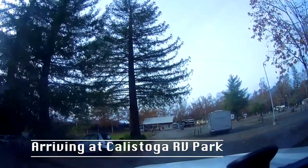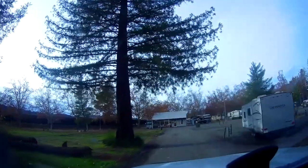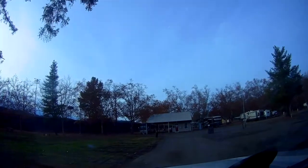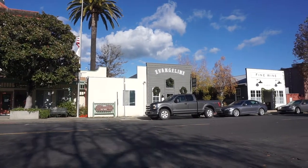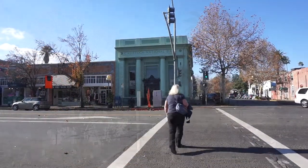With so many wineries we obviously can't see them all, but we're trying to see the most beautiful and spectacular ones — and this is pretty spectacular. We highly recommend Calistoga. The RV park has good Wi-Fi; we've been streaming and catching up on news and really enjoying the connectivity. It's nice and clean, and within walking distance of the village of Calistoga, a very tiny town full of good restaurants, spas, mineral springs, hot springs, and wineries. There are lots of tasting rooms right on the main street, Lincoln Avenue — you can pretty much stumble your way along from tasting room to tasting room, which is the plan for today.